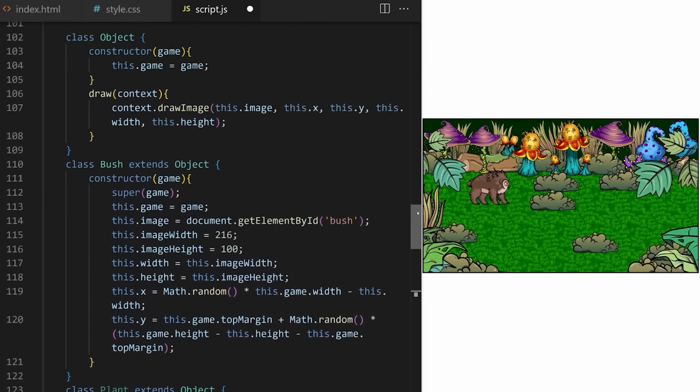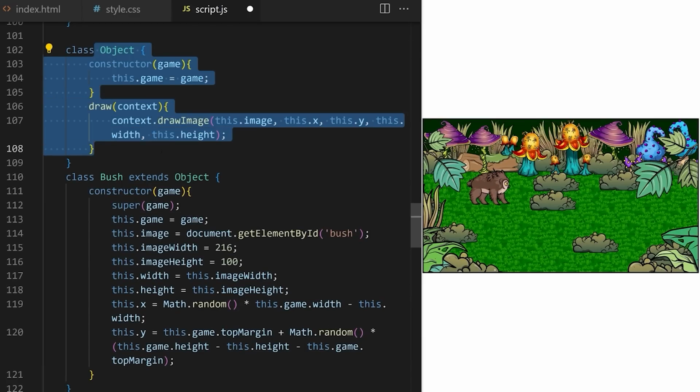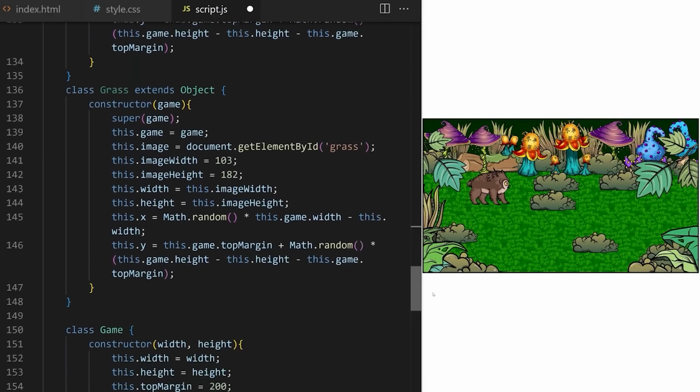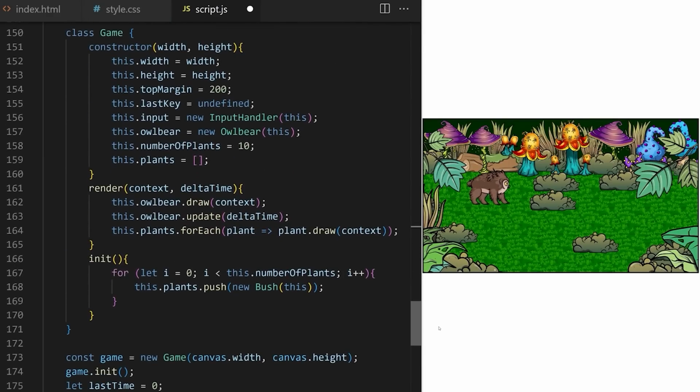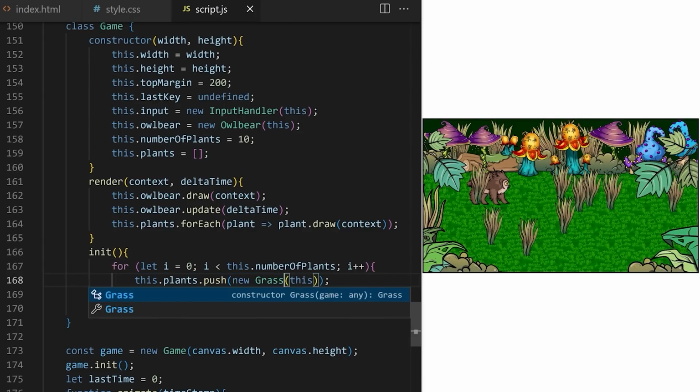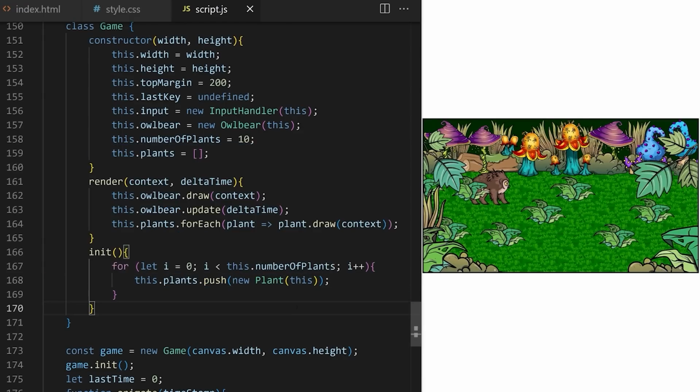Nice, we defined a parent object class where we can place all shared properties and methods, and 3 subclasses called bush, plant and grass that extend the parent class. To quickly check if these classes work, I can just swap the class name here on line 168. Grass is working, plant is working.